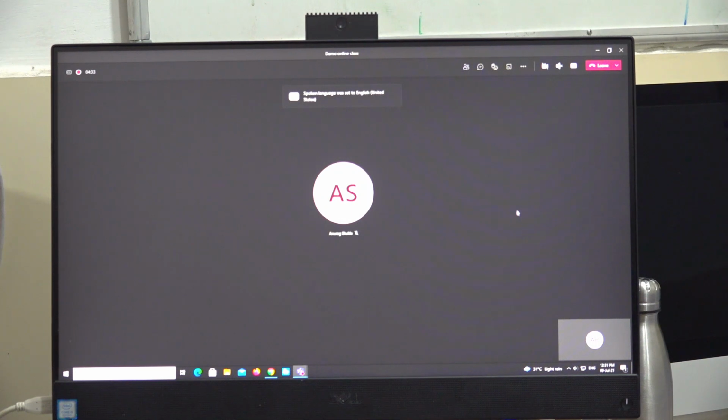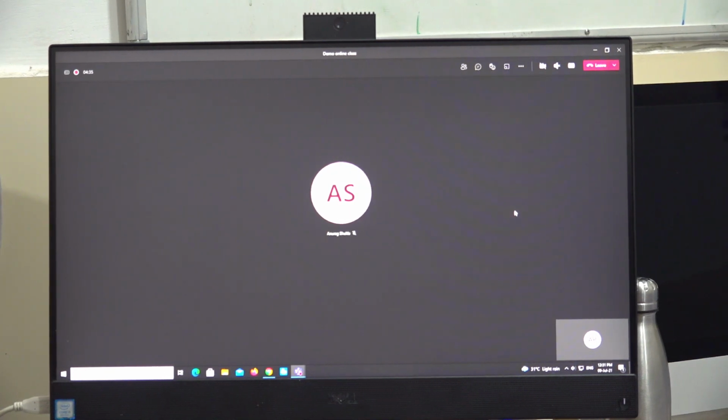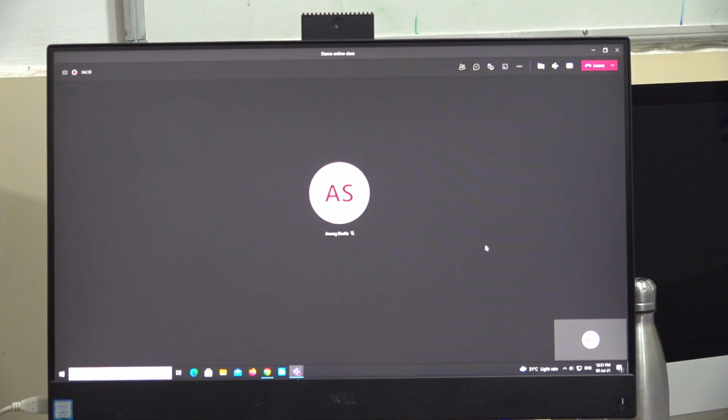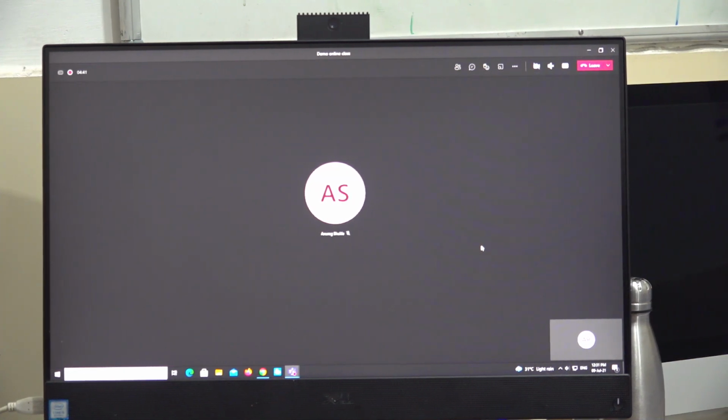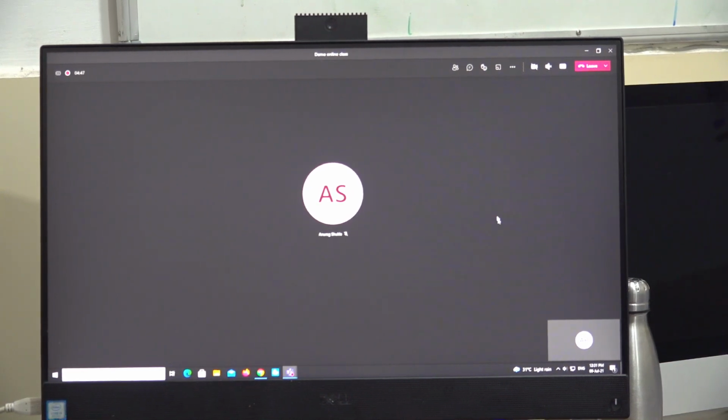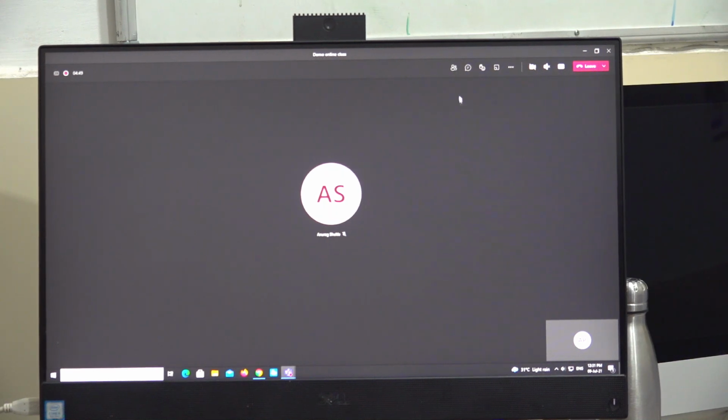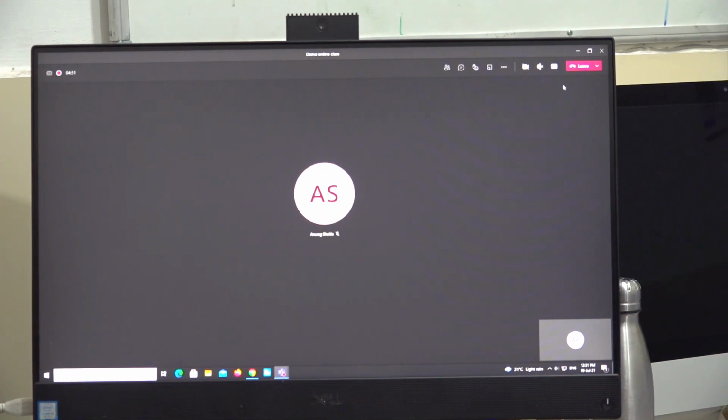And on the left hand side of whatever text is being presented, we'll be able to see who is actually saying those. So by the time that is loading, because this is the first time it's happening on this machine, we'll check on some other controls. Okay, so now how do we share our screen?